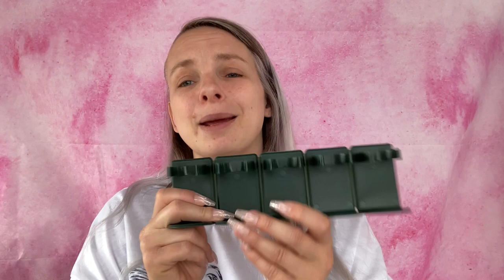Next up I needed a new set of measuring spoons and cups. I had a set of pink ones saved in my cart, but then I went and looked at the flash sales and found these for 50 cents more that had more spoons and cups than the ones I had saved. So I swapped them out — this is a set of measuring spoons and cups and they were $3.50.